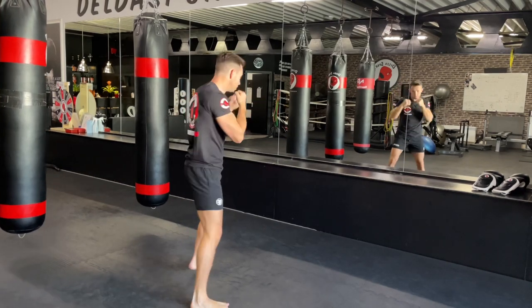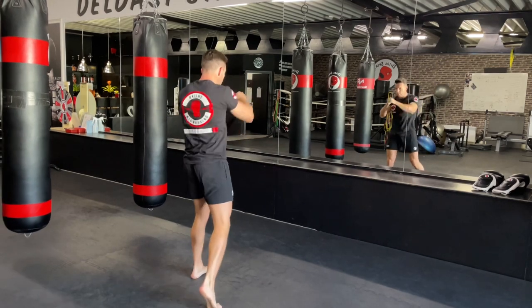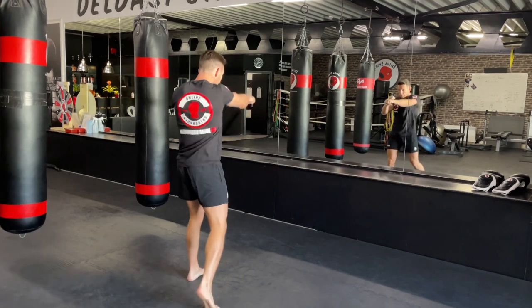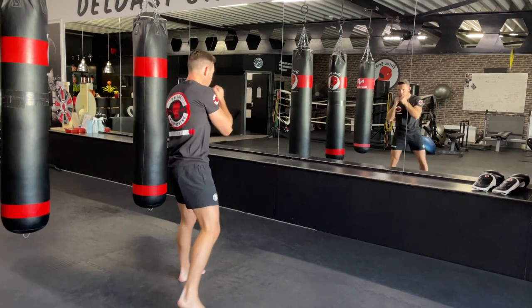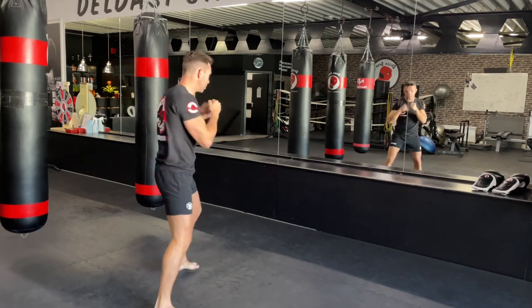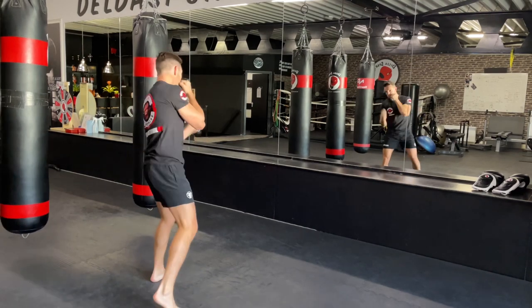We're gonna keep doing so with the 1, 2. On my count, we're gonna switch and you're gonna combine the uppercuts, the hooks, and the straight punches in no particular order. All right, in 3, 2, 1, yes, let's go. All right, switch them up. So basically, we're just gonna shadow box, only punches, nothing too crazy, nice and light, straight punches, hooks, and uppercuts.